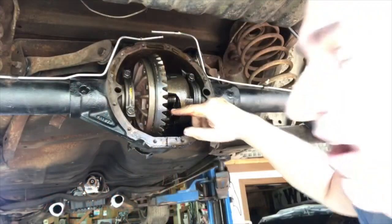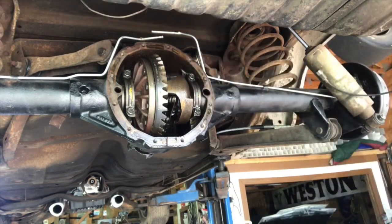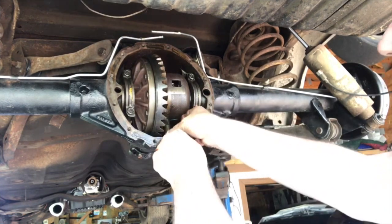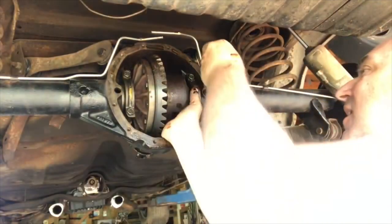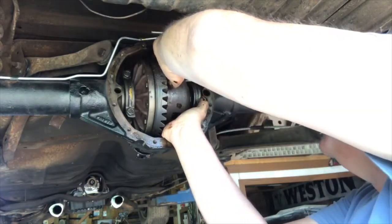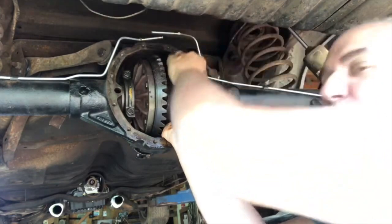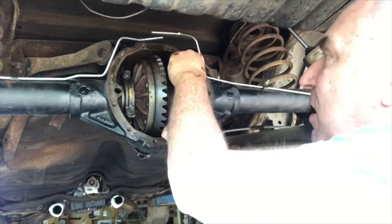Alright, so we got the pin in there, and now the axles can't come in anymore. Of course, they got the C-clips, but this pin's what really keeps them from moving back and forth. So what we'll do is rotate. Whoops, the pin just dropped down. So I better keep it so it doesn't drop down again. And get this over to the point where I can put the bolt in there and hold it in place. It's got to hit a flat, so I've got to rotate this a little bit too, so it hits the flat when it goes in there. So more wiggling and jiggling. There it goes.